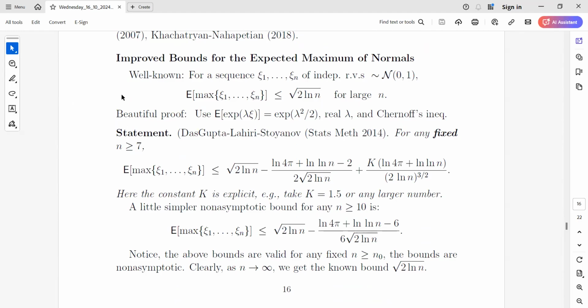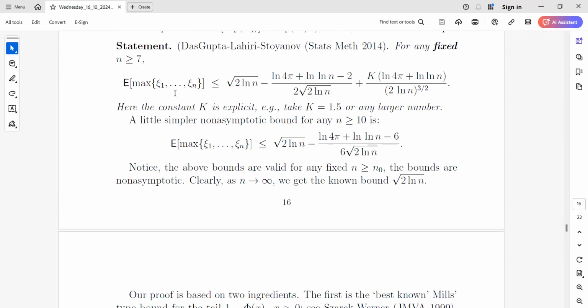And now, once again, something about the normal. The result I'm showing now is classical, and you can see this in hundreds of books and papers. And as our friend Dasgupta suggested, Jordan, it is time now for everybody to discard this poor form of the statement and to use another improved bound, which is here.